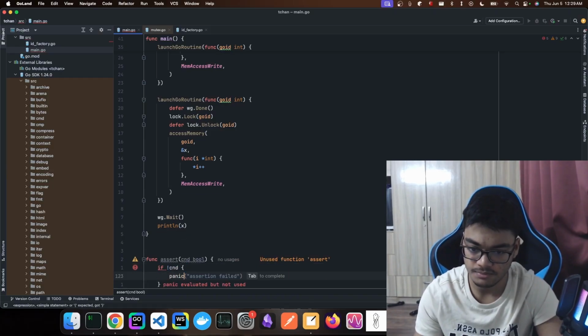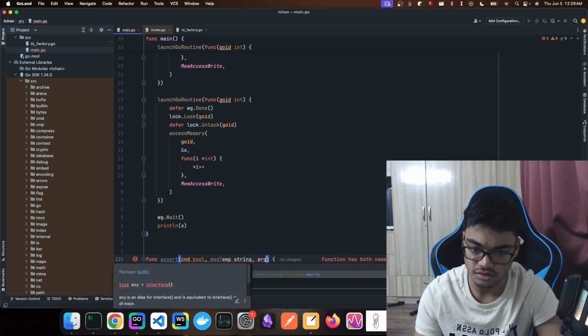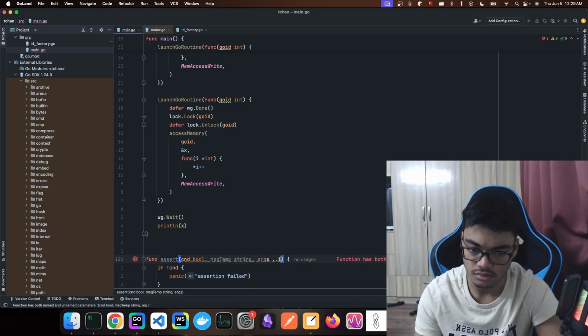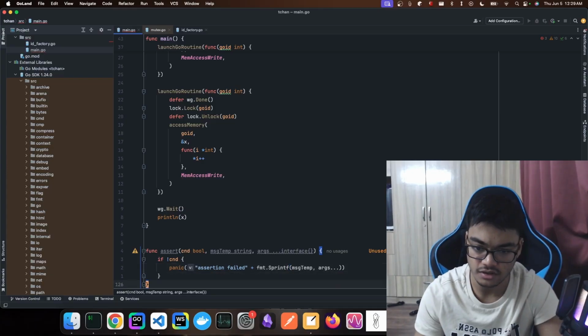If not condition, panic, assertion failed. And I just want to have a message template and args. All right, this looks good.